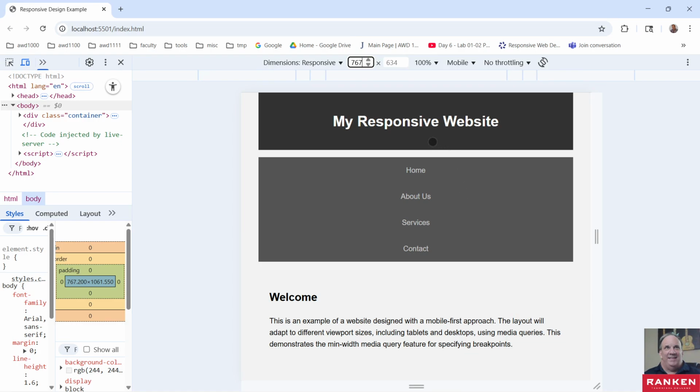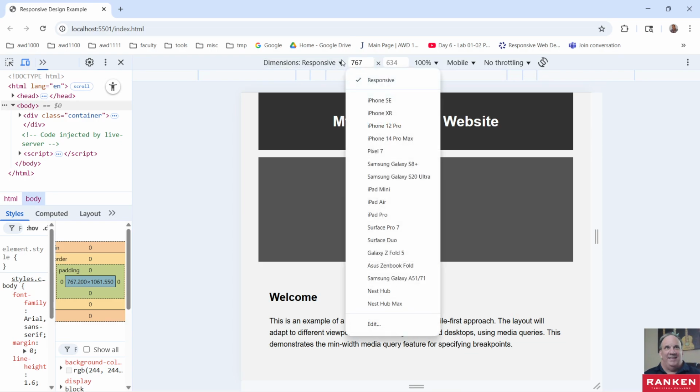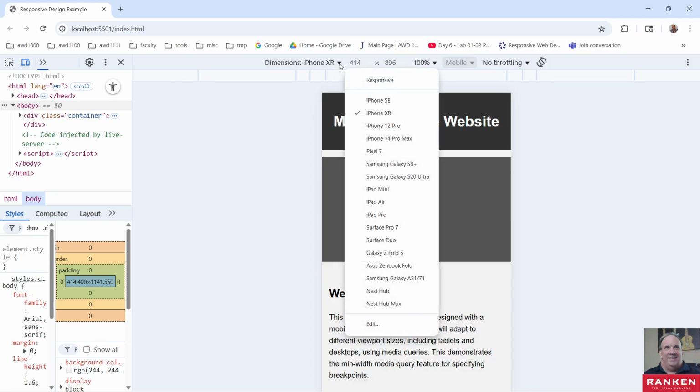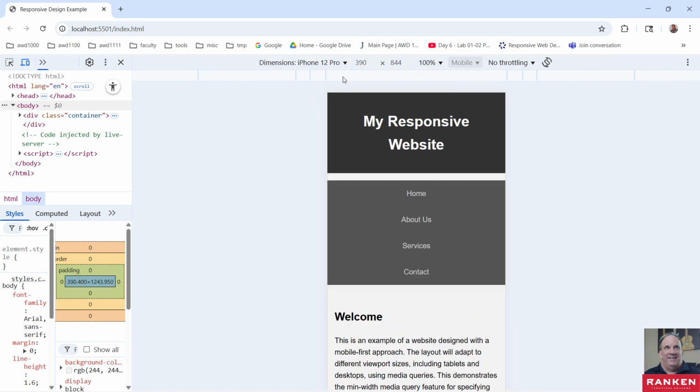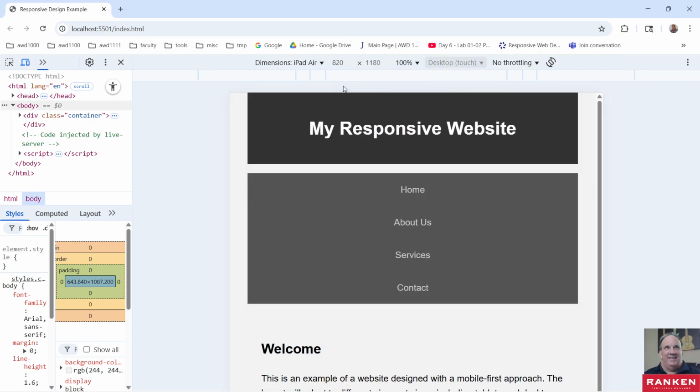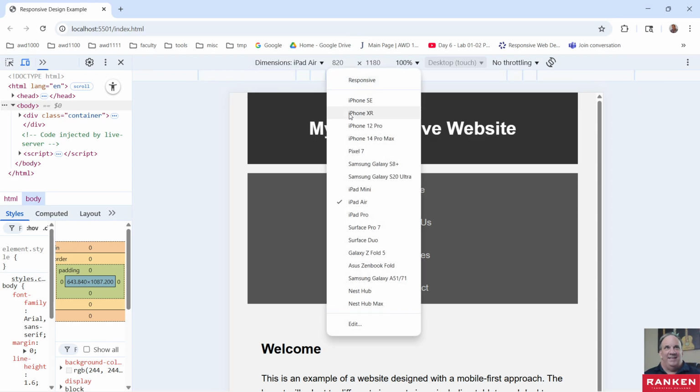Okay. I do want to mention also in here, there's also options to look at things from different devices. This is all within Chrome Developer Tools. So if you've got an iPhone XR, this is what size it's going to be, all right? So it's already here. Just a quick way to do that. If you're testing different phones, here's the 12 Pro is 390, iPad Air, 820 width, right? So you've got all these different options you can look at.